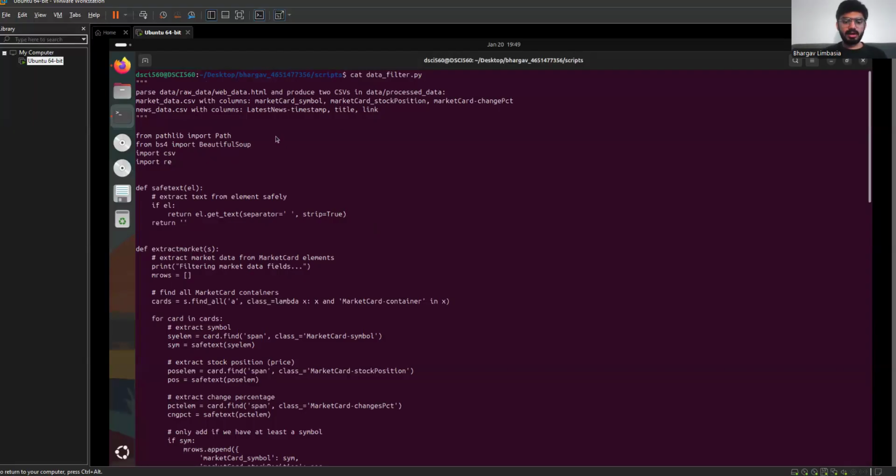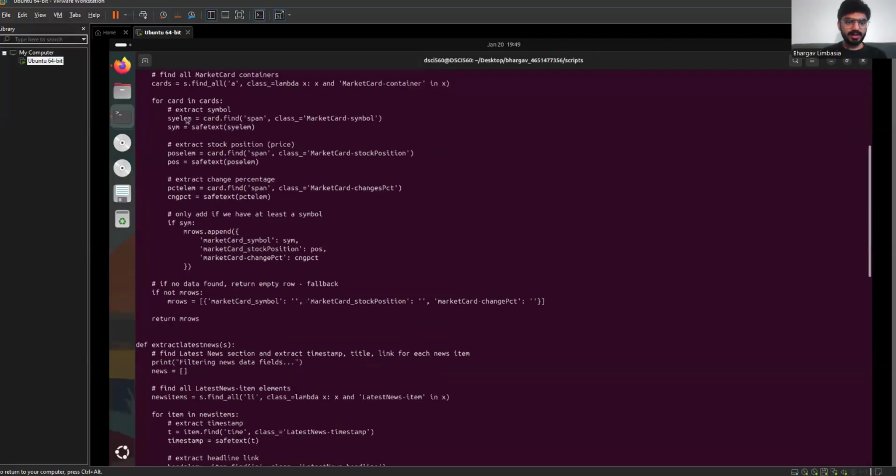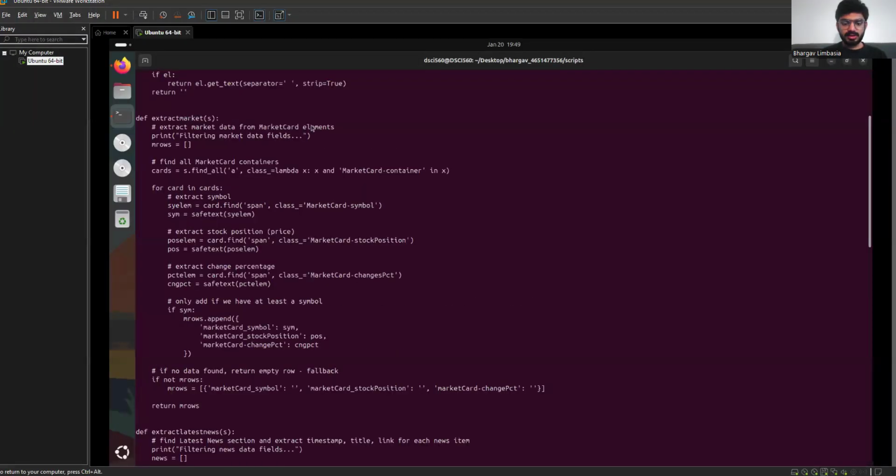Over here, I do simple parsing using Beautiful Soup. This is to parse the HTML files, and then what I do is I extract the market data.